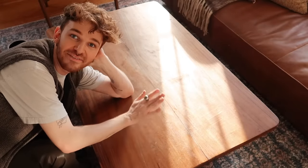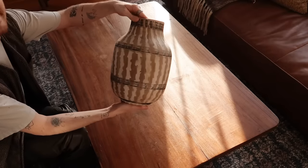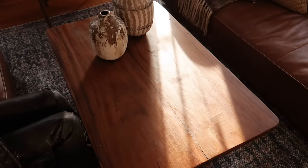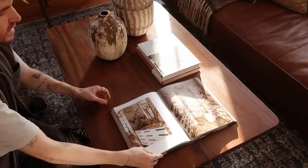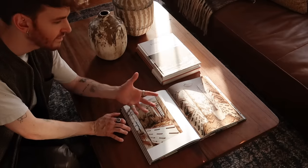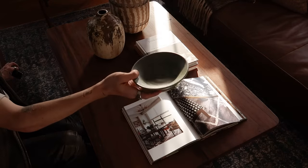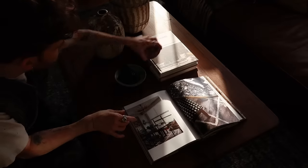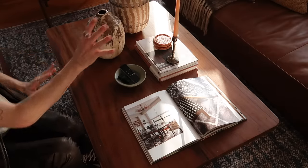It is time to style the coffee table, one of my favorite parts especially with a large table to work with. I'm adding a really cool vase and a distressed vase right next to it. I've been loving styling with open books lately because people might actually flip through them. I also made this ceramic piece in a ceramics class with McKenna — you can see the little LF on the bottom. I'm popping it there to add a little height without obstructing the view.